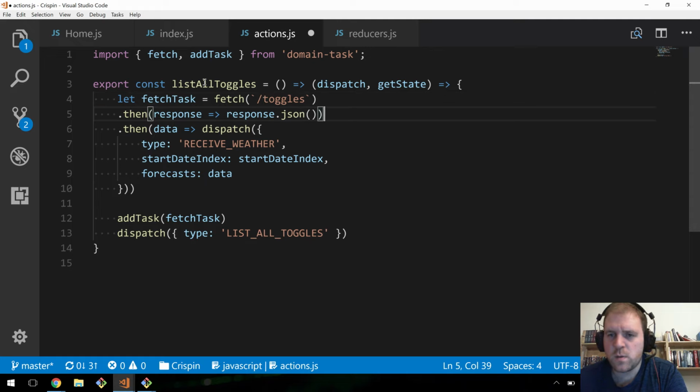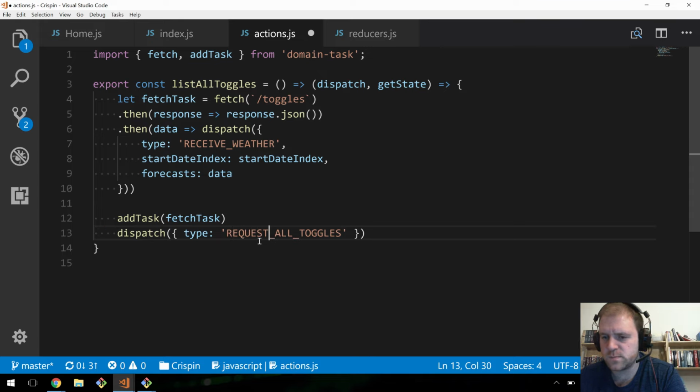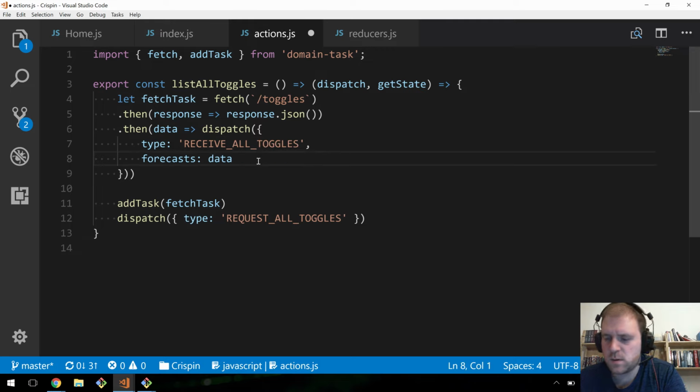So when this runs, it'll set off this task going and dispatch this to our reducer. So this is going to be a list all toggles. Let's actually change it. Let's not do list all. Let's see, request. And then we'll have receive all toggles. We don't get a start date, but we do get some toggles.